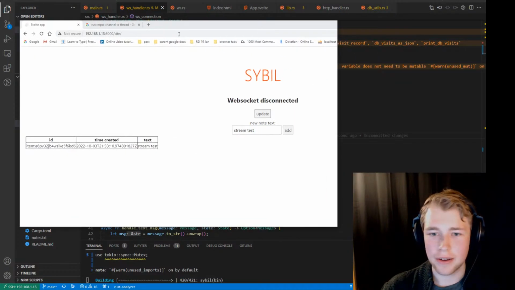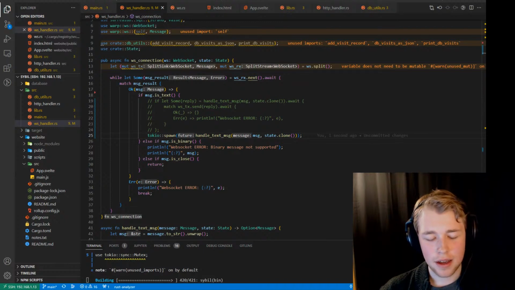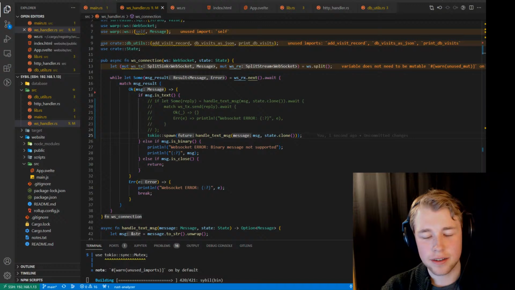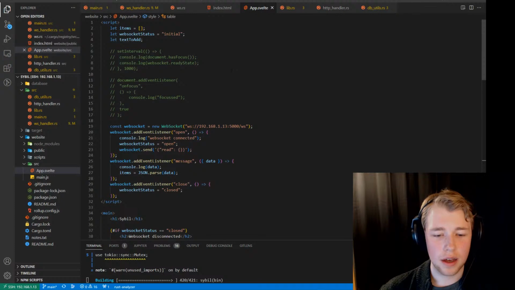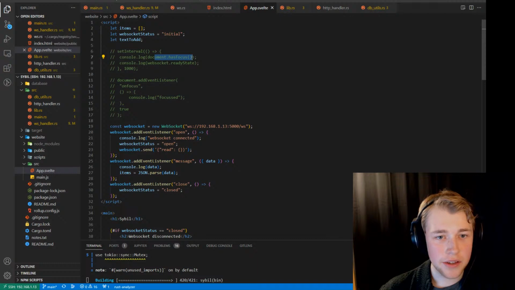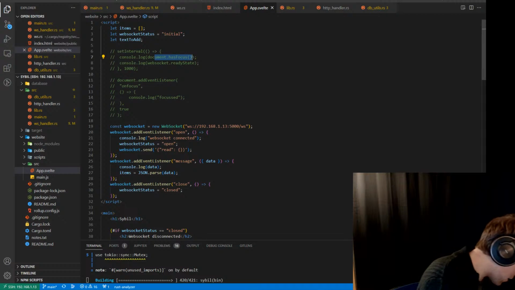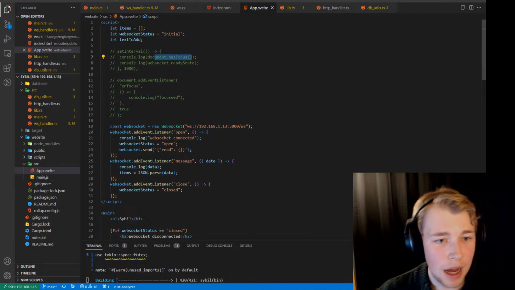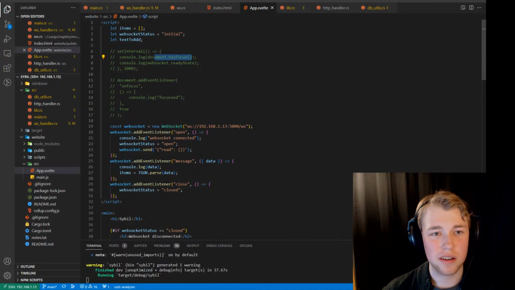Anyway, and you can see here now it says Websocket disconnected, though it doesn't automatically reconnect. But what I was trying to do is make it so that when you re-clicked onto the page, it would try again. But it's very annoying because what I found is that document.hasFocus works brilliantly. It works exactly how I want it to. No problems at all. But I couldn't figure out how to add an event listener for it, which is rather annoying.